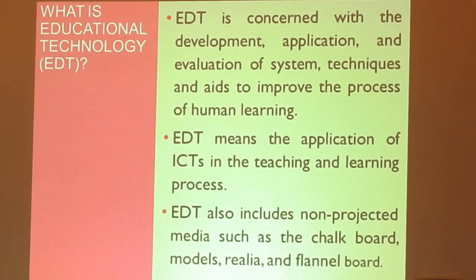EDT also includes the non-projected media. For example, we have the chalkboard, we have the whiteboard. Like here, you can see I have a whiteboard. You have marker pens. So all those different kinds, whether it is a projected media or it is non-projected, a combination of which is what we call educational technology.